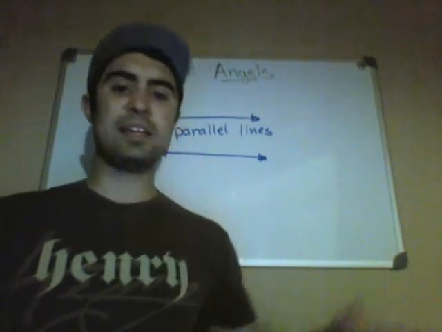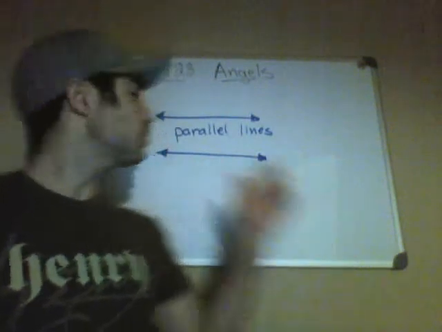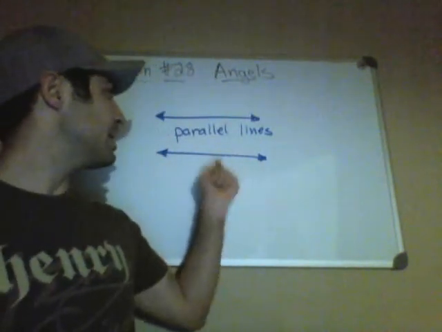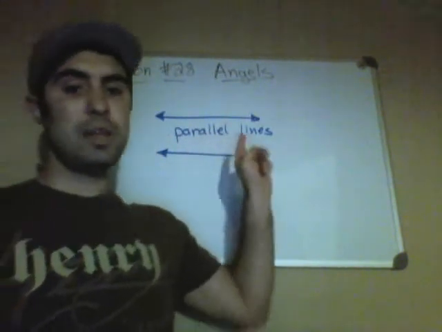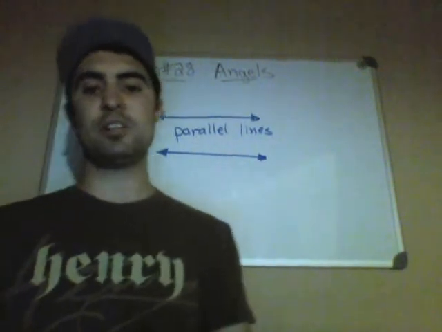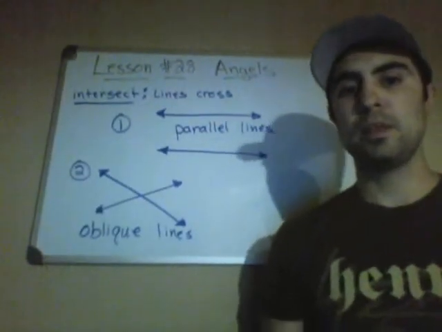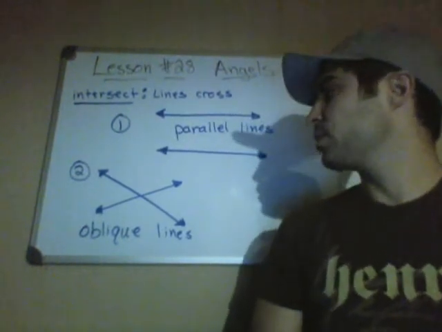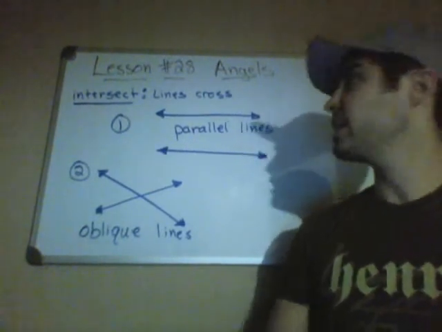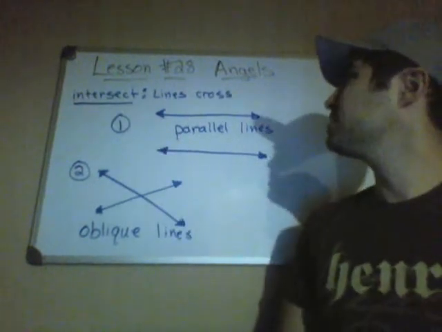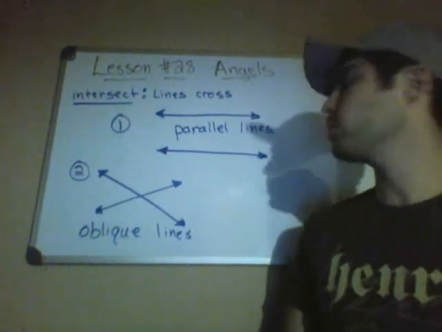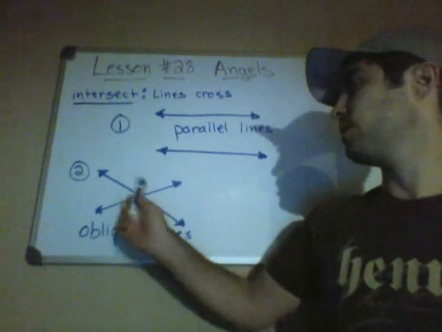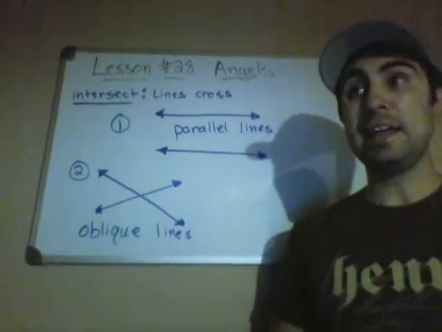What does it mean to intersect? It just means they cross. Okay, so these lines never cross. How do I know? They're parallel. And they're parallel because they never cross. Okay, so if lines are not parallel, at some point they're going to cross or intersect. I magically wrote that up there. Intersect, that just means the lines cross. Where do these two lines intersect? Right there. You'll hear this word intersection.